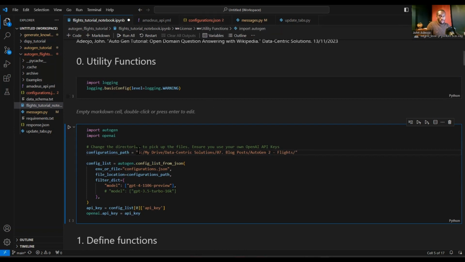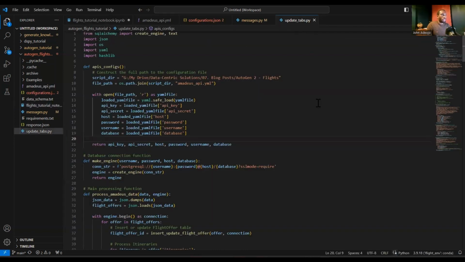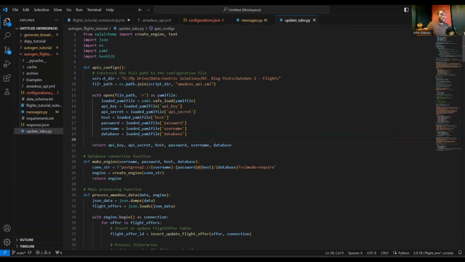Make sure you do that before you run the notebook, and also in update_tabs.py, you will have to change the script directory here to point to your Amadeus_API.yaml file. Just make sure you make those two changes before you run the notebook end to end. Otherwise, it will fall over because it will be pointing to the wrong files, all right?